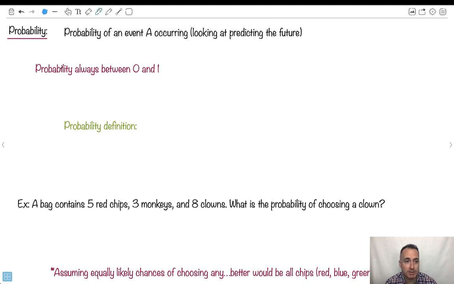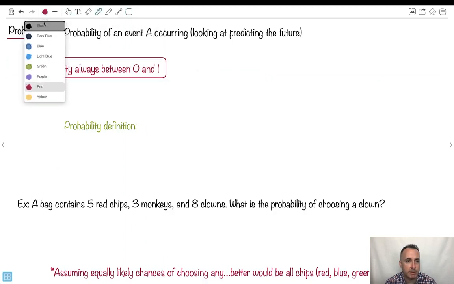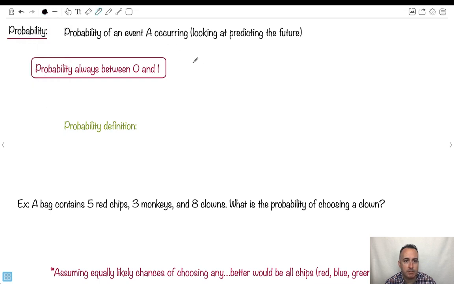We say the probability is always between 0 and 1. That's the first really important thing that we're going to say here, so maybe I'll put that here. That is an important point. What do I mean by this? Well, we could have a probability, for example, maybe I'll write it like this, the probability of A, let's just say that's how we would write it.